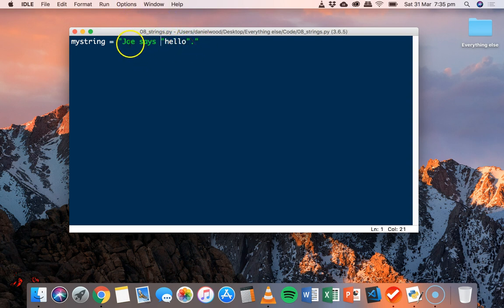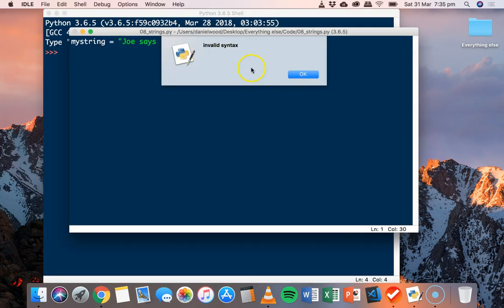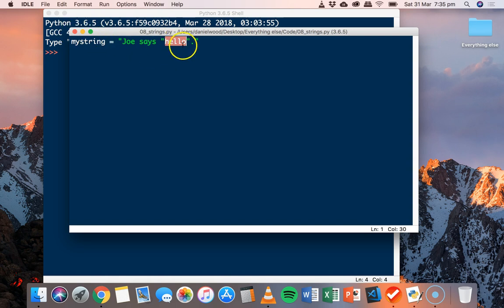Now, you'll automatically see that the string value here is green, but at the end of this quote here, Python doesn't know what to do with the rest of this code. It sees a word hello, and then it sees another string here contained inside quotes. So if we run this code, it says invalid syntax. So we get a syntax error starting right here.